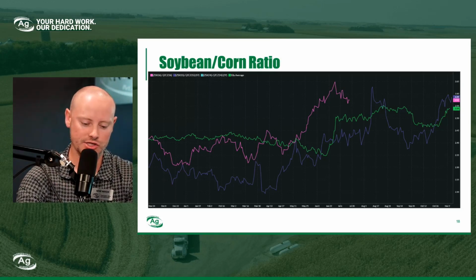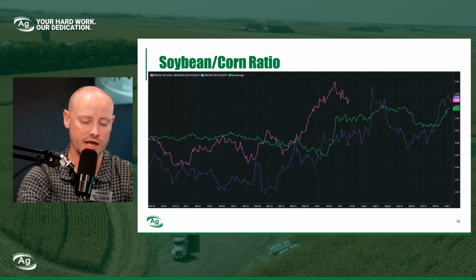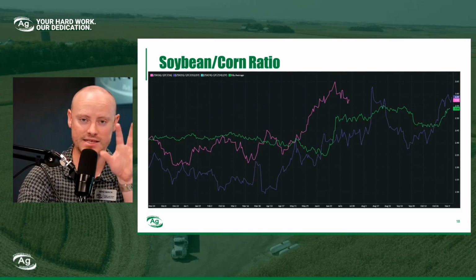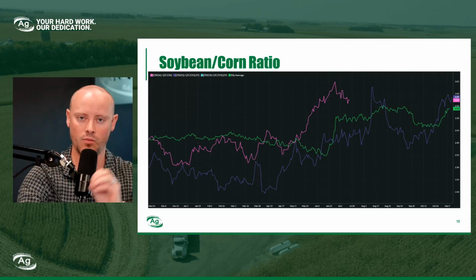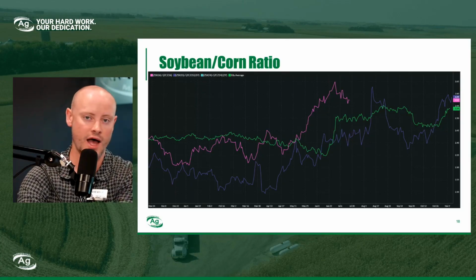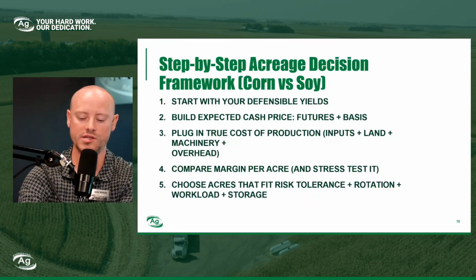If you're at a 2.5 relationship where soybeans are 2.5 times greater than corn and it's January, and you decide, you know what, I am going to plant more of a strict rotation. I'm going to do more 50-50. I'm not going to do as much corn on corn this year. It's a reminder that if I make a decision to plant more acres of one crop than the other, I better be marketing that accordingly, because that will change later on in the year. Maybe it was the right decision to do that in January, but now in June on, it was the wrong decision. So always market accordingly if you make that switch.